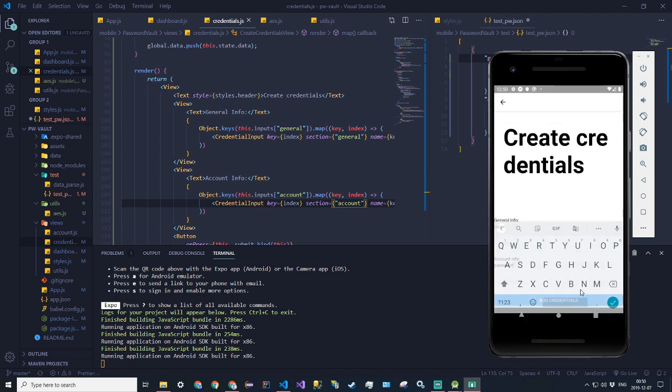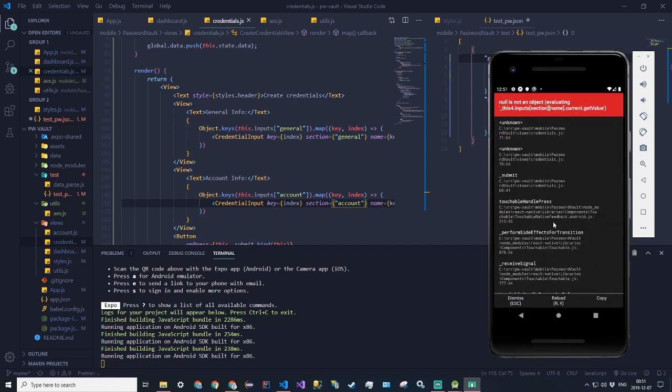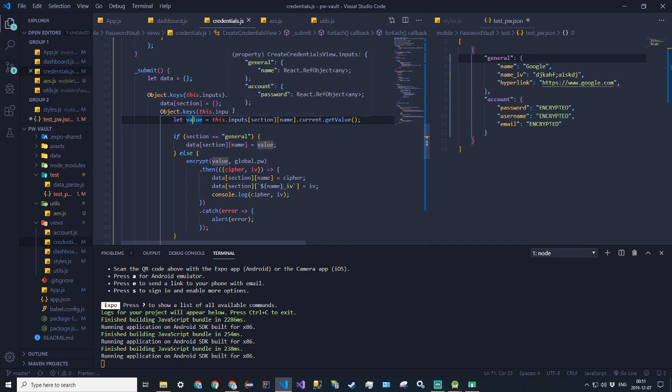So we can say the password, stats, add credentials. Great. Null is not an object. Alright, credentials at 71. So this dot inputs at section at name.